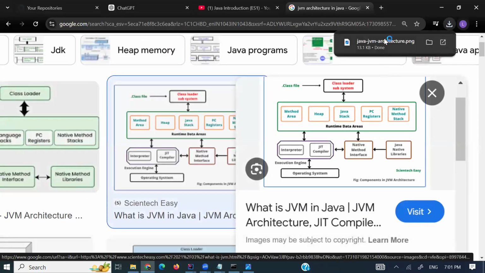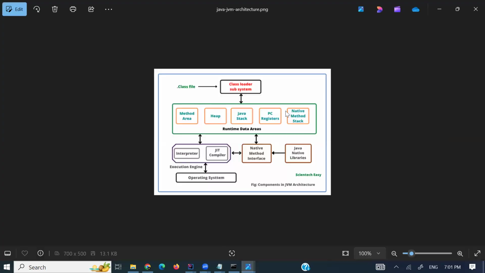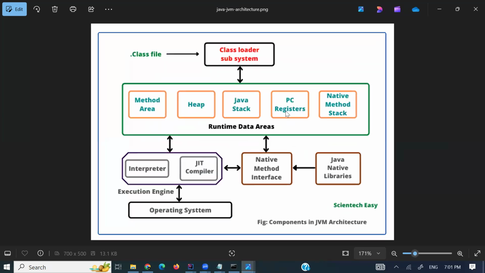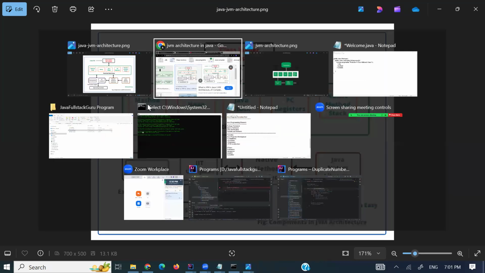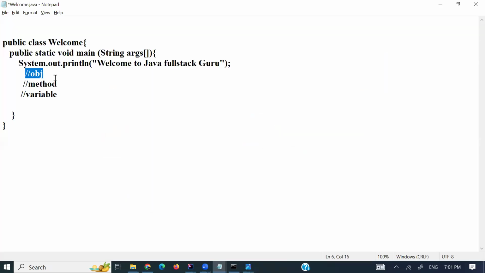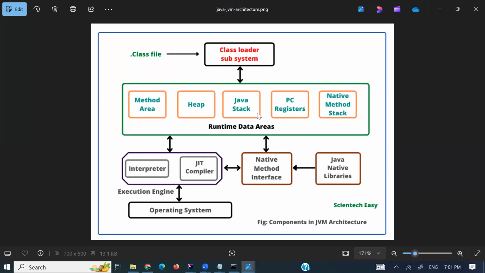Here they have shown the dot class file is loaded by the class loader into the JVM, and class related things are stored in the method area or class area. This is the memory of the class area. And if we created an object in your class, that object related information is stored in the heap area.